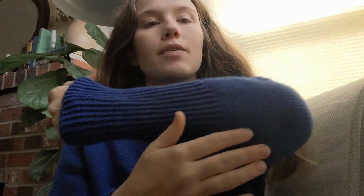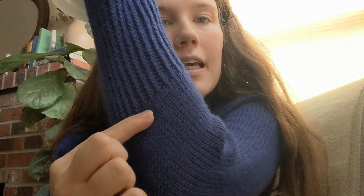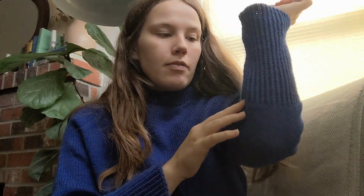And I wanted to show you the tension. So this is the sleeve that I did the surgery on, and you can maybe barely see the row of stitches right in here where the tension is a little bit different. That's the row of stitches that I Kitchenered in. But from a distance, I think it looks perfectly fine. The tension matches up nicely. And I'm very happy with the results of this sweater surgery endeavor. Definitely saved me time. Definitely very happy I didn't have to re-knit a super long twisted rib cuff.